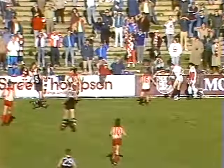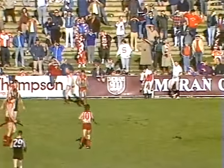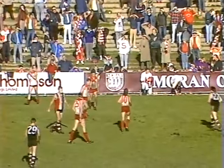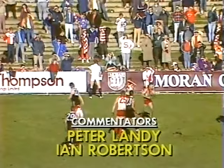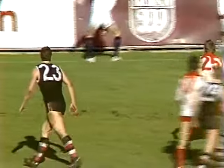Up to centre wing. Knocked down by Cunningham in front of Eustace. It beats Bolton also over the boundary line. And it will be thrown in, still on St Kilda's attacking side of centre, but only by a few metres. It's going to be low now in the ruck against Willis. And knocked down by Jones, picked up by Bolton. Cunningham's on his hammer.